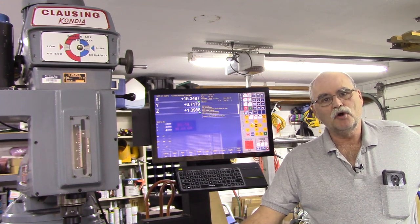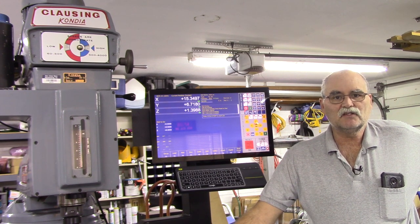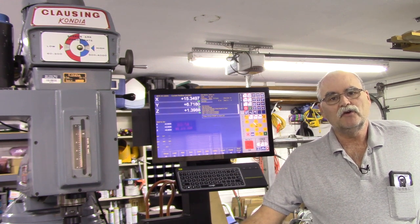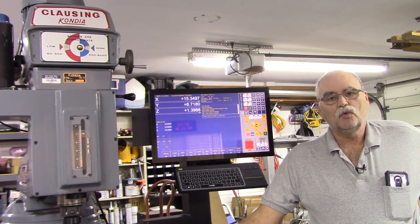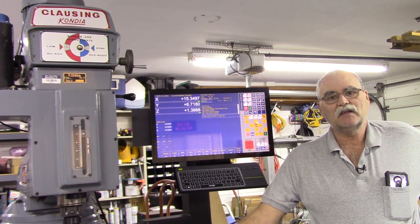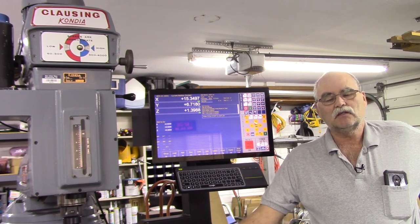Originally, I was going to do Dyna 4 AC drives and AC servo motors, but that didn't work out because the motors, being as big as they are, wouldn't fit on the X-axis mount without modifying the table, and I did not want to cut into the table. I wanted to make it as clean as I could possibly make it.